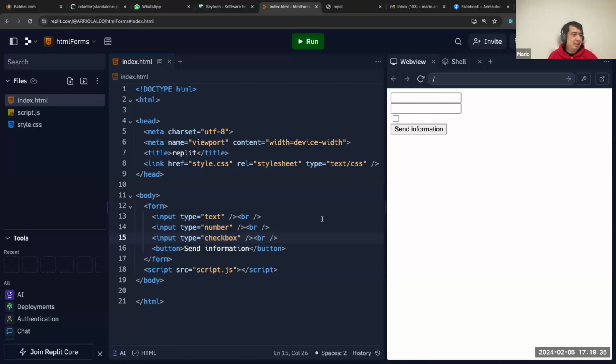Now I change it, right? Now it's different. This one is a checkbox. If you see it, it's the same, it's an input, but I am just telling it what type it is. This one is a number. Look here, it's allowing me to change using a number. And in this one, we have a text. We can add numbers, but actually what I have inside will be a text.